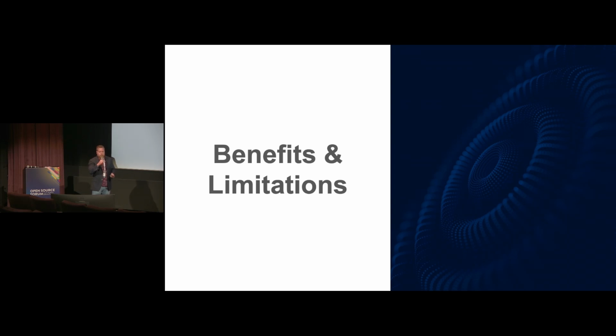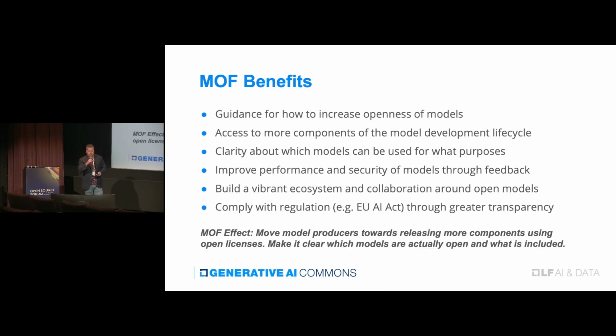So there are some benefits and limitations to the MOF. Key among the benefits is that it pushes producers to adopt permissive licenses and to release more components, right? So permissive licenses that follow the OSI guiding principles allow you to use models for any purpose without restrictions, effectively. And then pushing towards a release of more components follows the open science paradigm. What it does for downstream users is it educates them on the permissive usages of this model. What can it be used for? What can it not be used for?